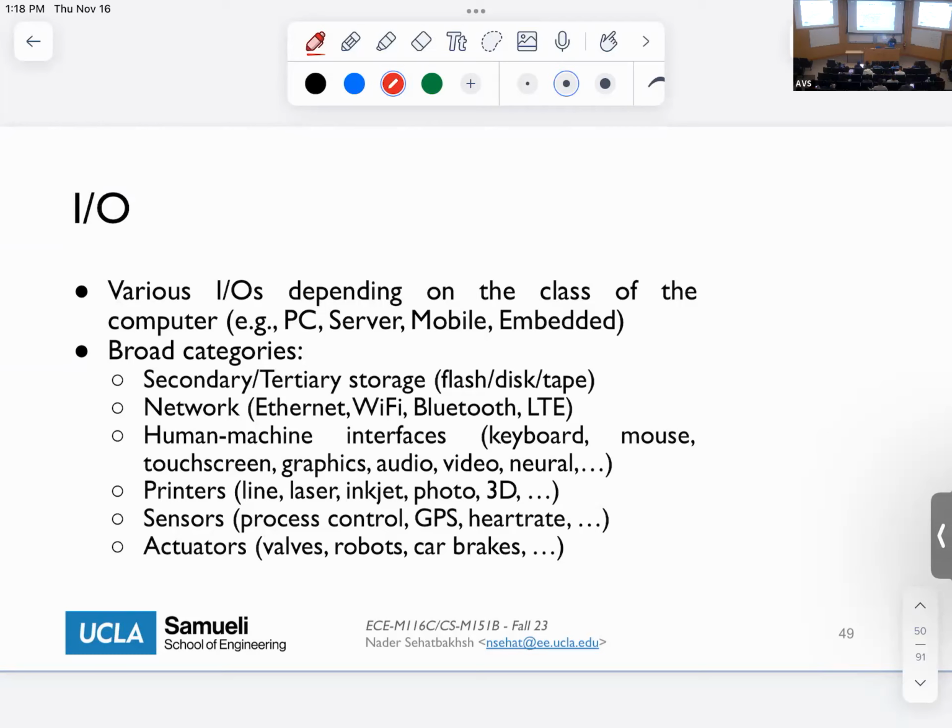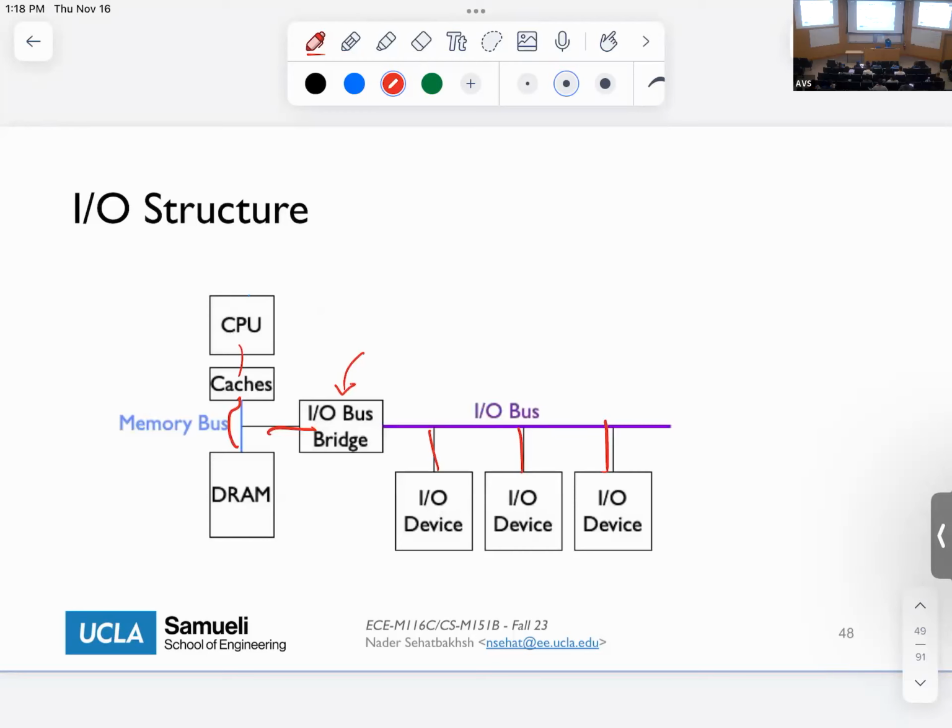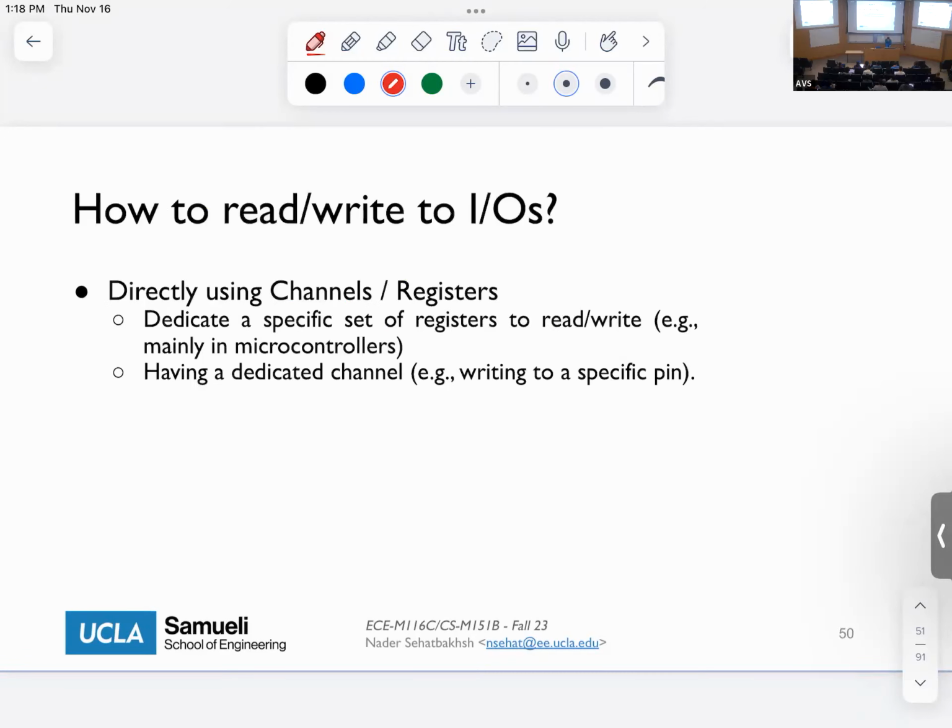Then you have a bunch of different sensors and actuators. Sensors could be GPS, heart rate, IMUs, et cetera. And actuators are any sort of actuator that connects to your system, motors, robots, stuff like that. So all of them are essentially just a device that is connected to your I/O bus, okay?